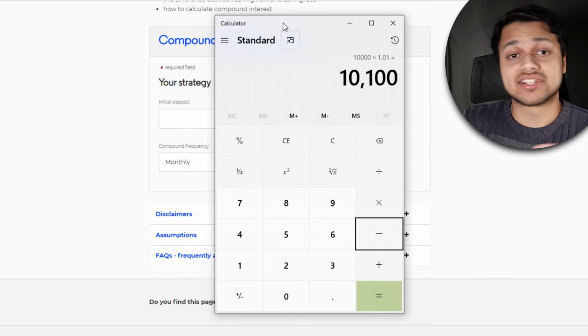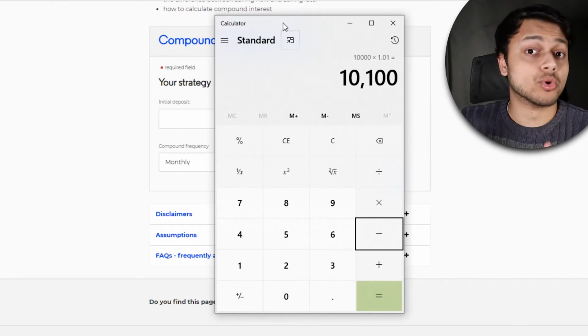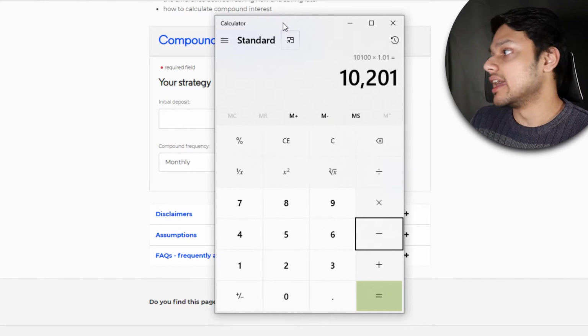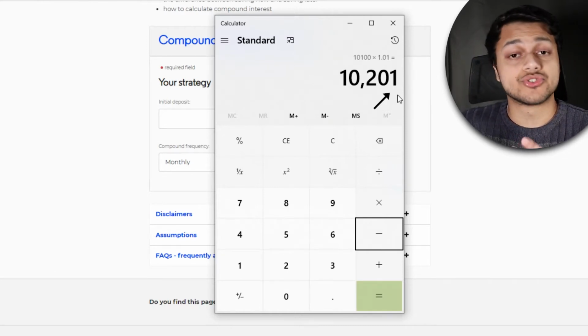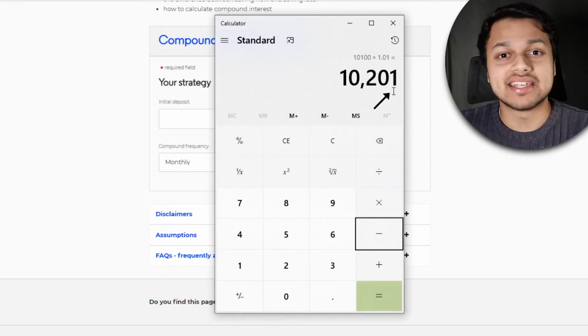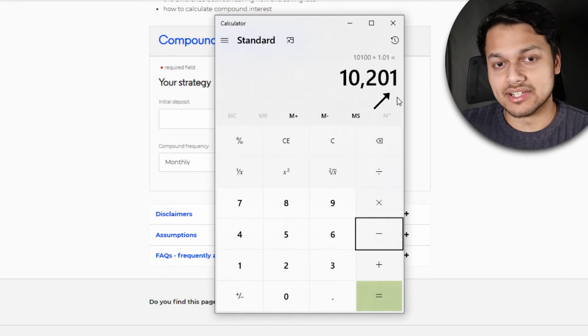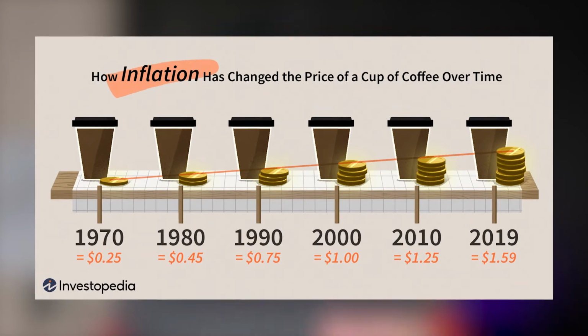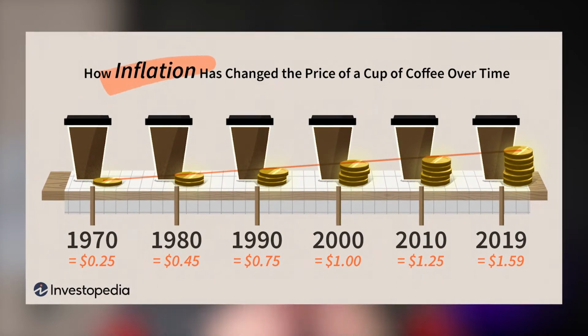With savings accounts, the interest that you've earned can essentially be earning more interest for you as well. So I'll just press enter again, and you'll see that the extra $1 is due to that compounding effect. It's obviously not a lot, because we're only getting 1% from that savings account, which is the primary reason for investing: to beat the savings accounts and to beat inflation. Normally speaking, your savings account will not be beating inflation. If you don't know how inflation works, basically our money loses value every single day, and on a yearly basis it loses about 2 to 3% per year. So we invest our money to get those returns and beat inflation.